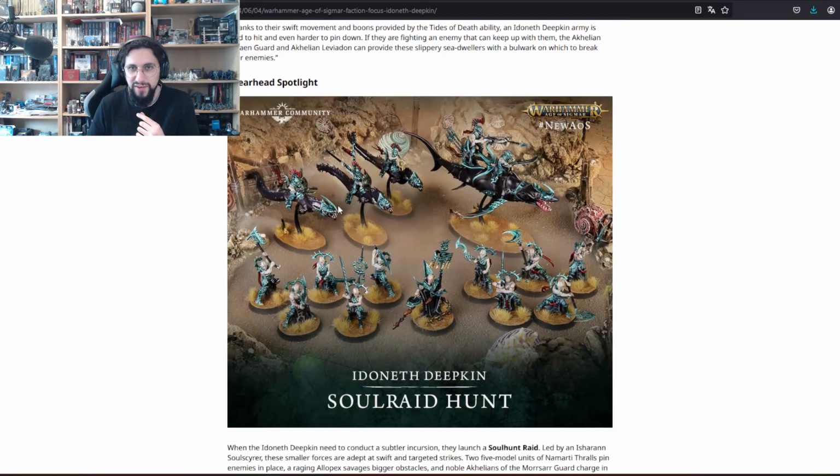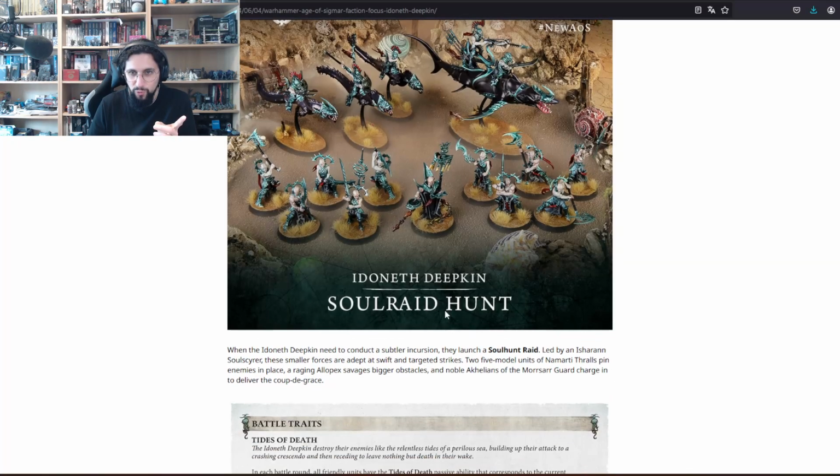Nice. Spearhead Spotlight. Yeah, here is the other one. What was the name? Led by an Isharan Soulscryer, there it is. Smaller forces are adept at swift and targeted strike. 2 5-model units of Namati Thralls, or Namati, however you want to pronounce it, pin enemies in place. A Raging Alapax savages bigger obstacles. Noble Achilleans of the Morsa Guard, thank you, charge in to deliver the coup de grace, the Soul Raid Hunt.